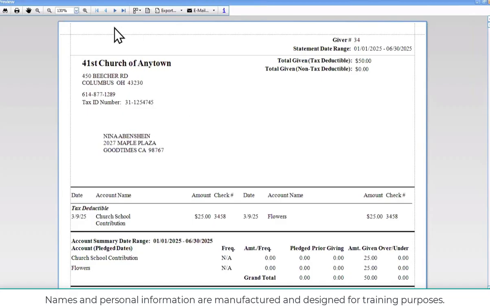Church information is going to be over here. This information is pulled from your system information, so your church information that was most likely input when you first got the software. You can definitely go in and update it as things change, but that's where this is pulled from. And then you have your giver name and their address. This fits in your standard windowed envelope. So this helps you to not have to print labels. So if you just have a standard windowed envelope, you can do a nice little trifold with this piece of paper and this should fit in the window just fine. If it doesn't, go back to the report designer and you can kind of judge things around to get it where you want it.